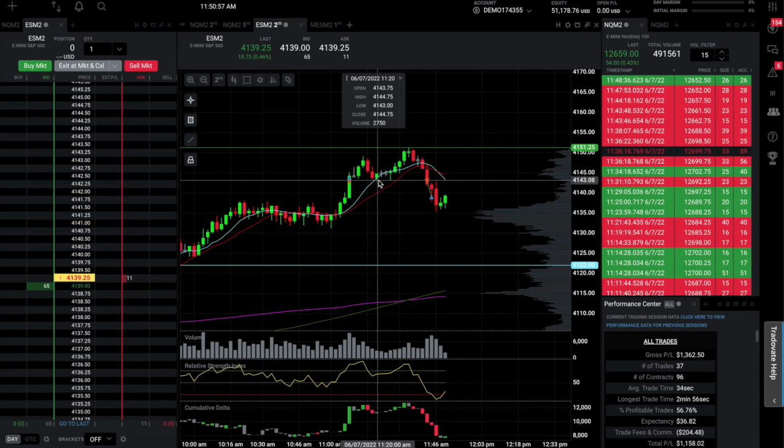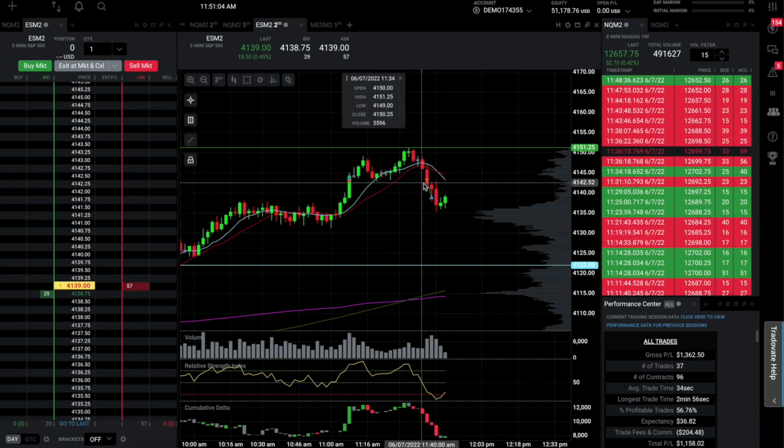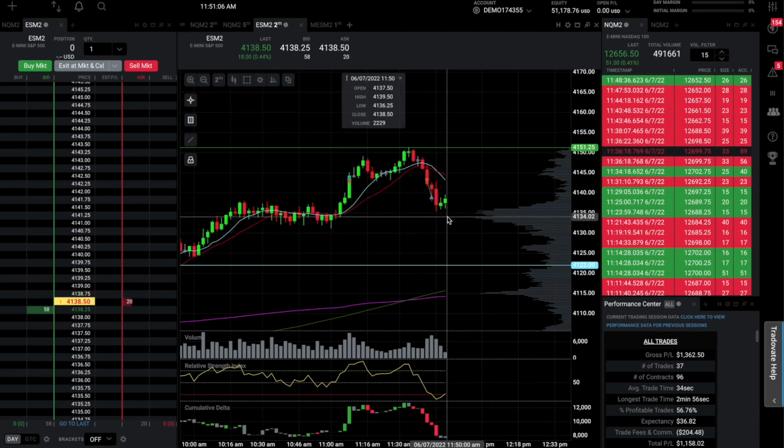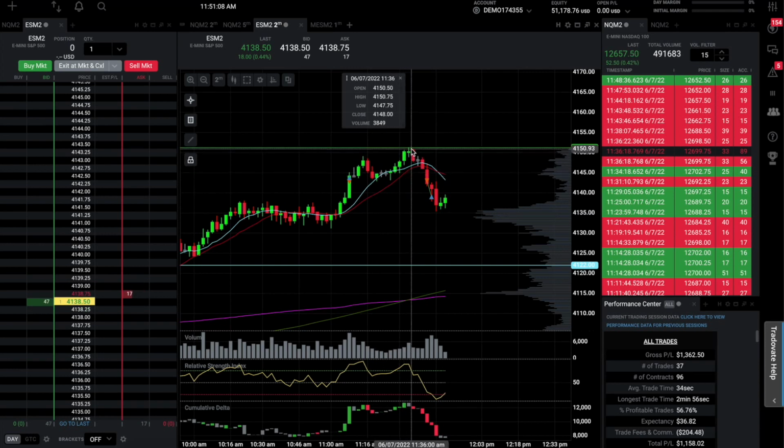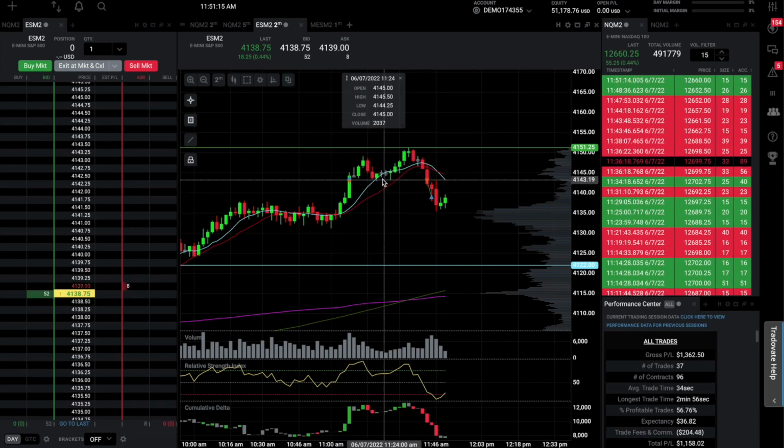My entry is right here, kind of at the low. You can see I got in, I took 2 lots on ES, and made 400. I got in on the break of this low for the line to sink, because sometimes it might go up. You can see how it went up here and made the hook, and then it built the line, but it didn't really build the sinker yet.